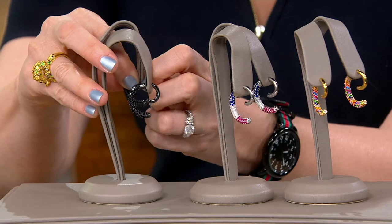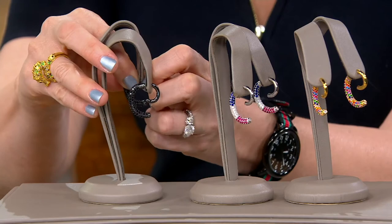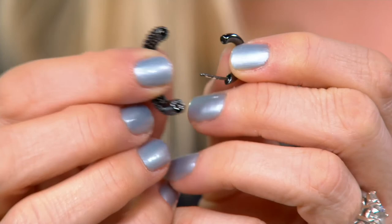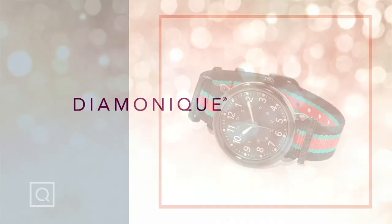Thank you — I appreciate your saying that. I'll show you how both ends are completely finished and capped with stone, right up close. That's something I really wanted to do on all of my Diamonique collaboration pieces, because there's just something about details that maybe only you know are there that make them extra special. We'll be showing you more of those details as we continue through this hour. Your three choices: the black, very popular; the sterling silver with red and blue; and the yellow with the rainbow. Item number J374-127.